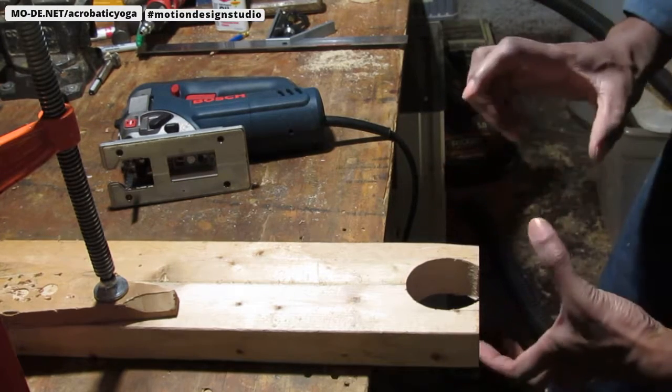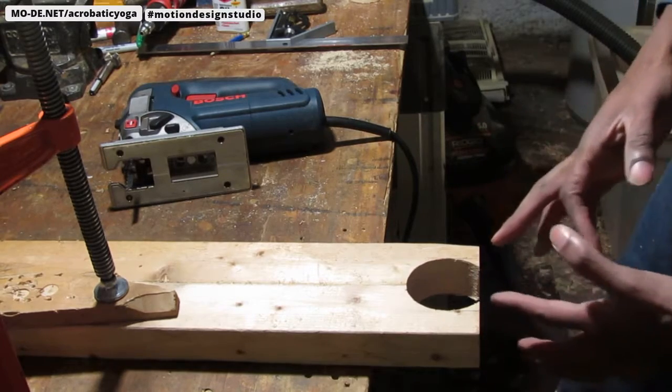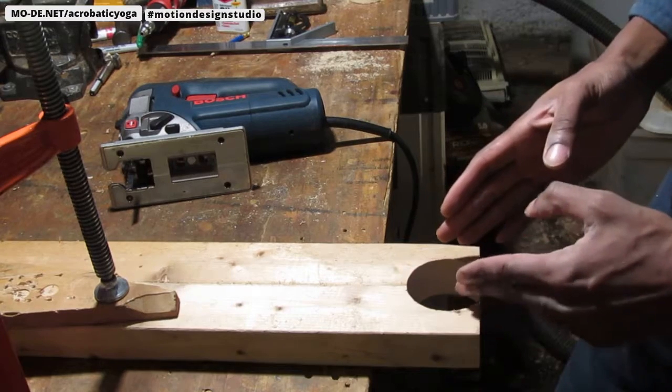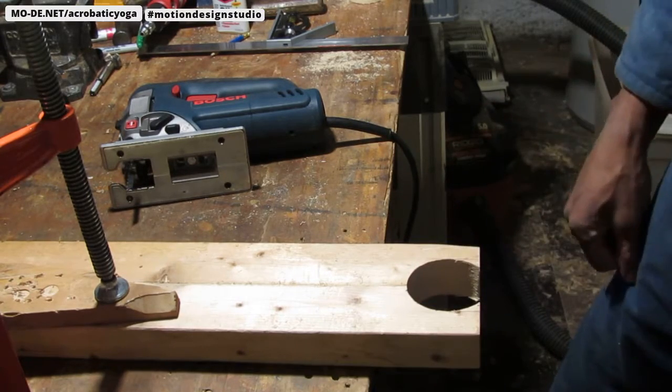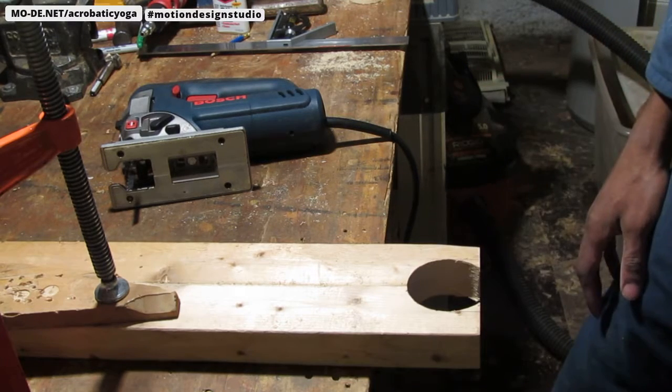The saw can go up, but it's so high. By the time the blade touches, I don't want to really cut back there, you know? I want to just keep this circle as intact as much as possible. So I don't think the table saw would have been... Table saw would be fine, but I don't want to do it with the table saw. I think I'd get a better job done with a different tool.